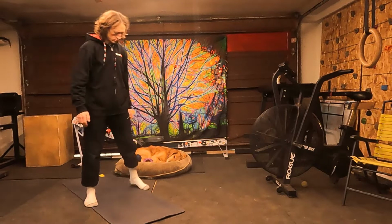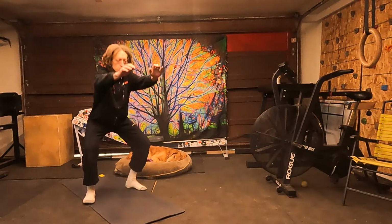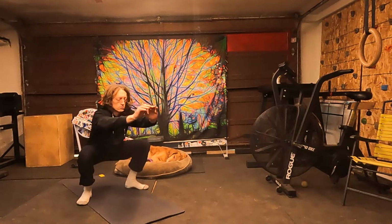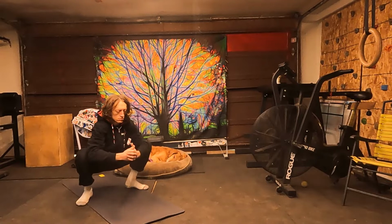Heels directly beneath my hips. I'm going to go down into a squat. Okay, I'm going to keep my chest and head up. This might be tough for some folks, but I want you to work on it. Okay, bring your hands to prayer position, and down you go.